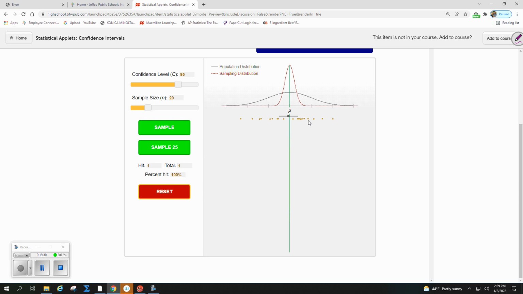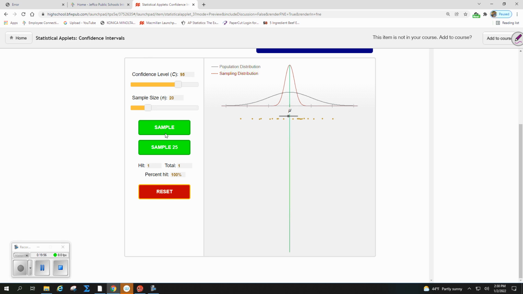If I just do one of them, these little dots, there's 20 little dots that come from the population, and then we average them. So if you're thinking about 20 pennies and averaging the year, the center is right here. This middle part where the little dot is an X bar. And then we are adding and subtracting a margin of error for our confidence interval. Did that confidence interval capture the true mean? Yes.